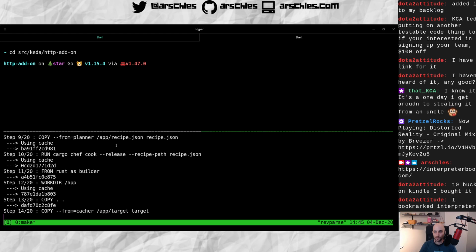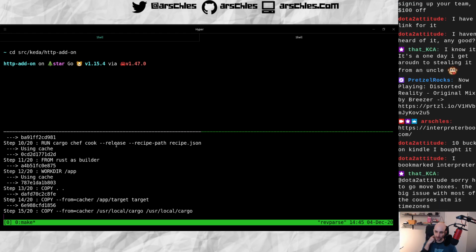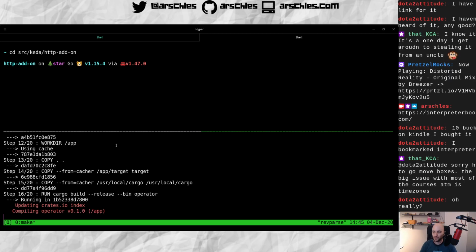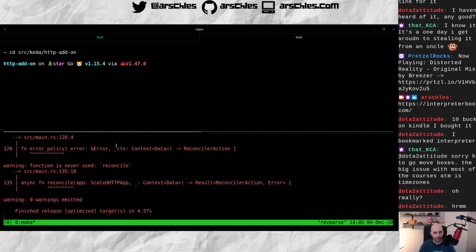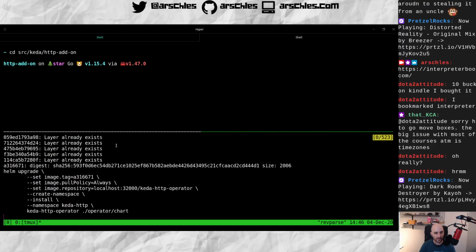Cool. What was 10 bucks on Kindle, Dota? Oh, of course. Of course it's gonna yell at me. Oh, these are only warnings. Okay, unused. I get it. That's fine.